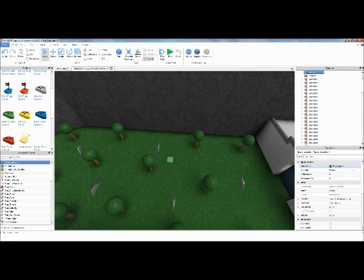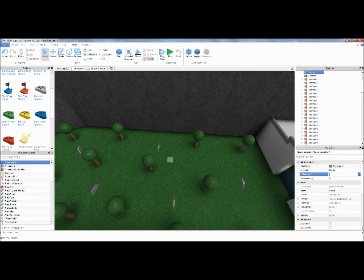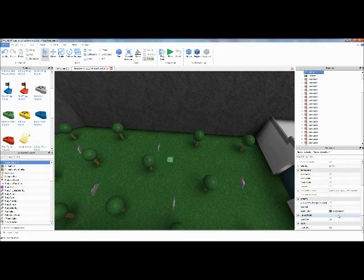And you have to make it the group color. The bright color has to be the group color. So if your group is purple, you make it purple. If it's pink, you make it pink. If it's brown, you make it brown, etc. I'm keeping mine green. And this also has to be set to the exact color of your group spawn.